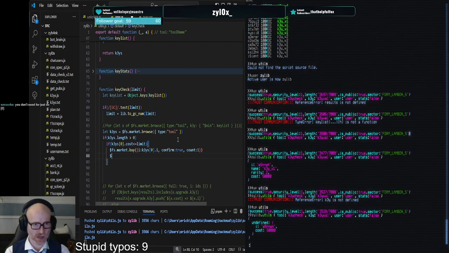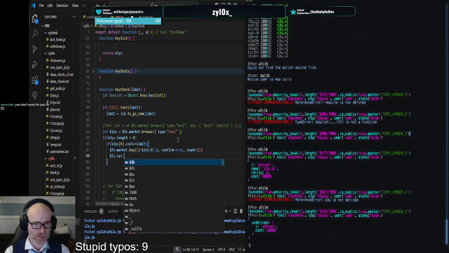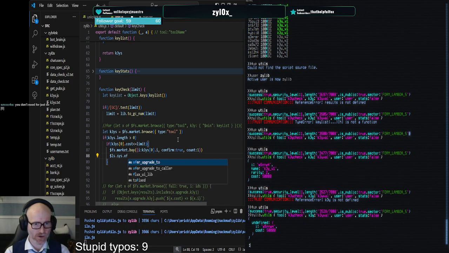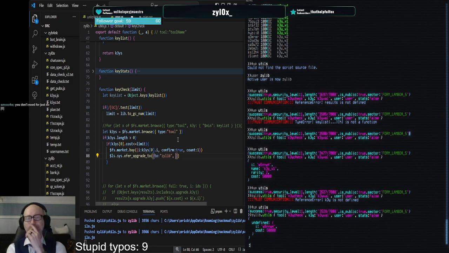So x lowsec sys dot x for upgrade to caller. No, x for upgrade to 2 is going to be xylib, to know what index it is now.